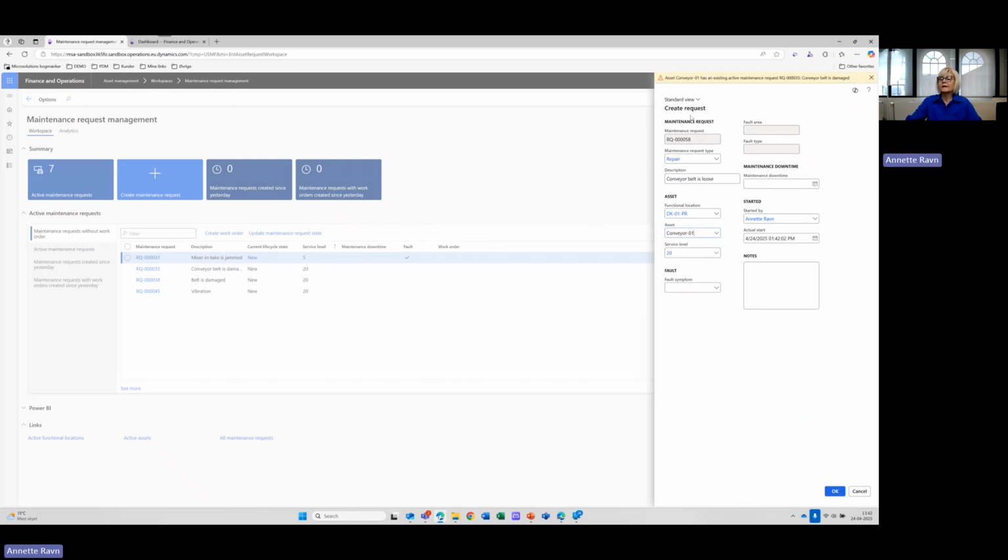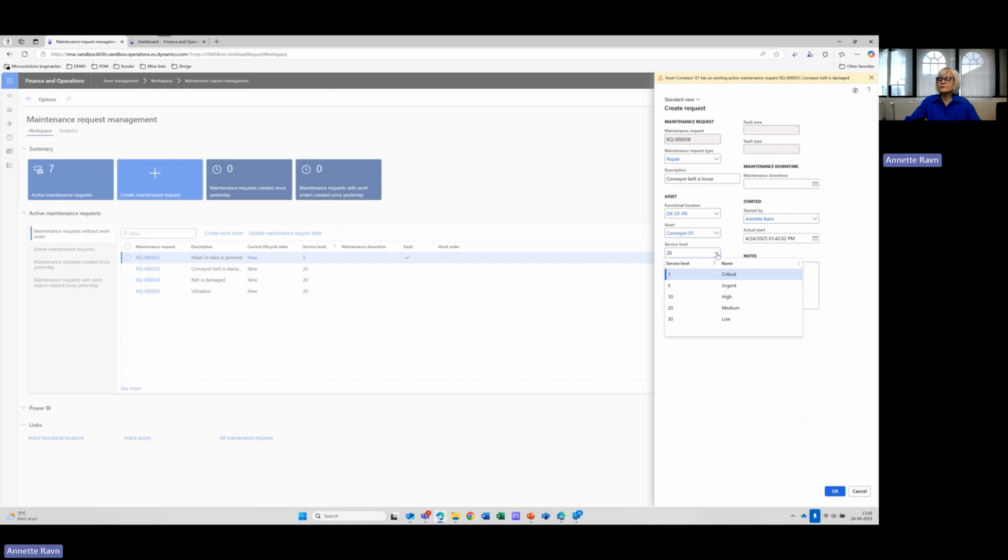In this particular case, I get a warning because somebody has already registered that the conveyor belt is damaged. So I'm in the process of creating a duplicate, maybe, or maybe it's not a duplicate. In this case, I'm just going to let it go, because it's damaged, but I've also seen that it's loose. So I will continue to create this particular maintenance request.